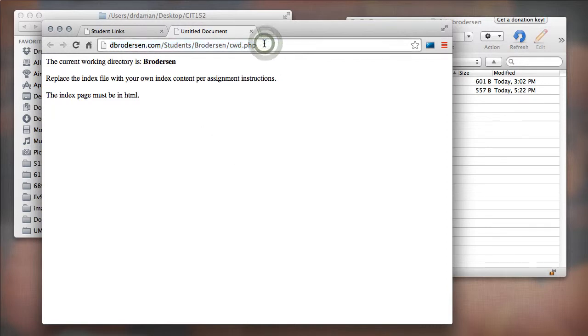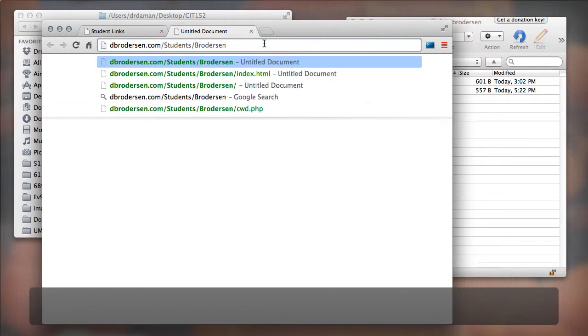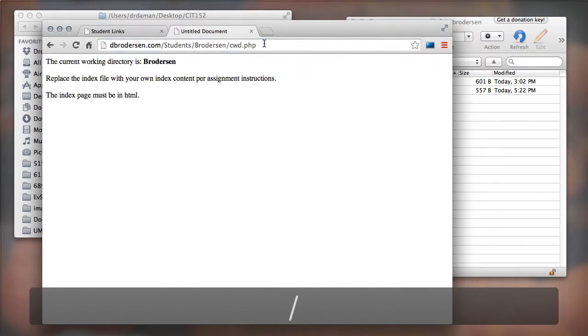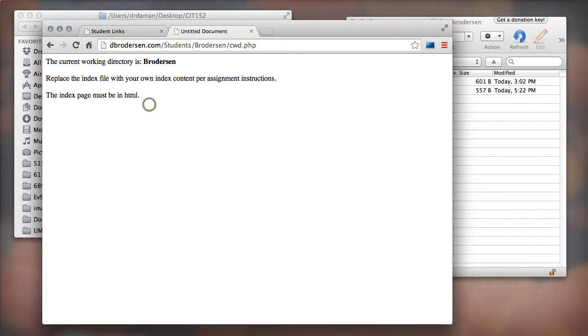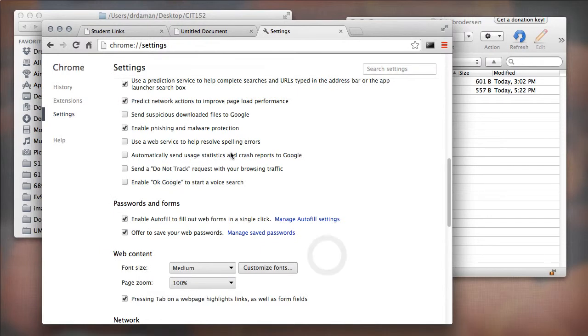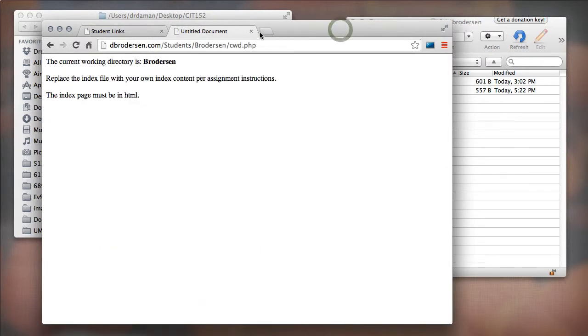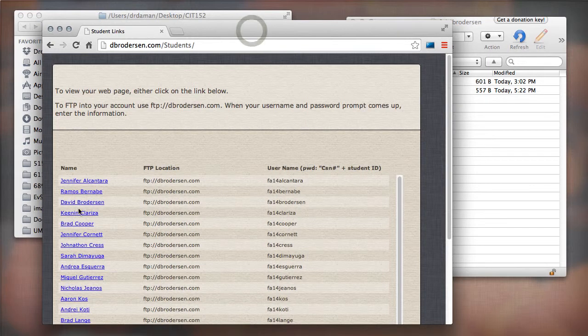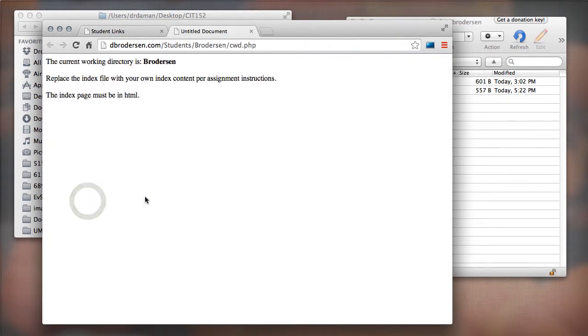So what I'm going to do is try this trick out and see if that solves it. Okay, hit enter. It still didn't work. All right, so then the next trick is to go to Chrome and clear your browsing data. So all the stuff, you bet, clear all the browsing data. And now that I've done that, I will go ahead and try it again, and it still didn't work. So I know that the browsing data has been cleared, but what has happened is CSN has cached the redirection as well.